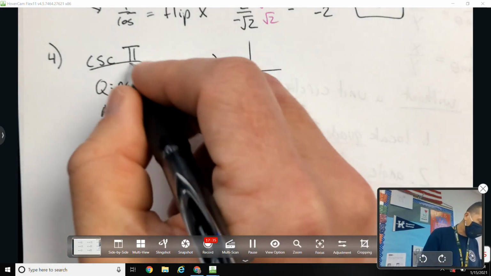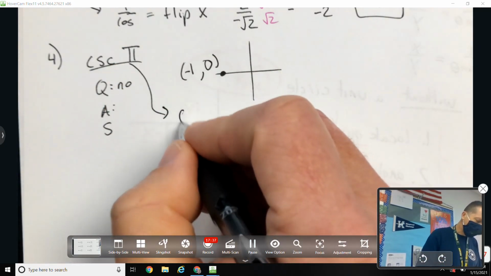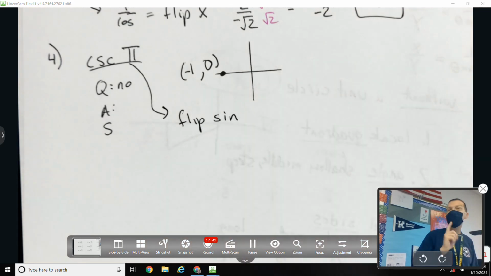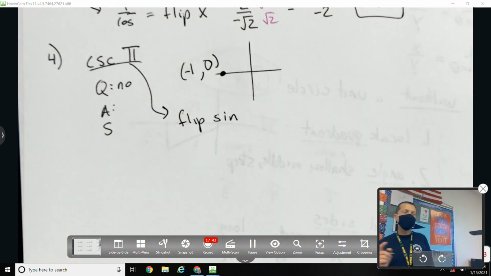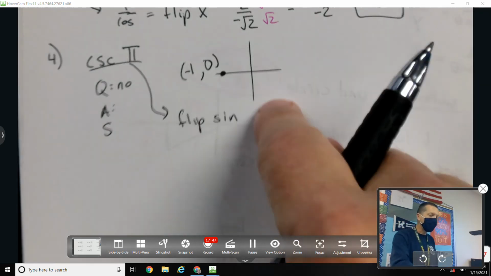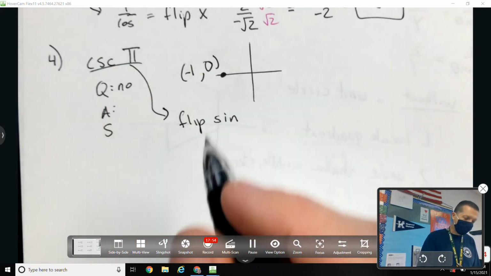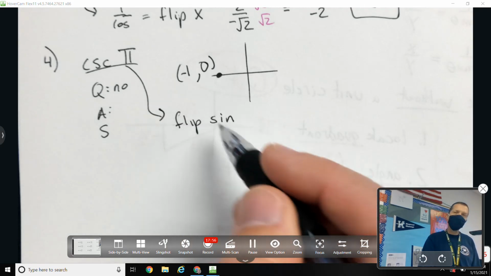Alright, cosecant. Again, some of you are not going to write much down. You're going to do it in your head. If you do it that way, I can't give you partial credit. It'll just be all or nothing if you want to do it all in your head. I do require the picture, but the rest of this stuff, if you do it all in your head, that's fine as long as you get it right. If you've got some stuff written down like flip of sine, then you're going to get some partial credit.